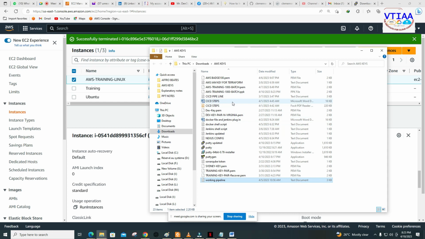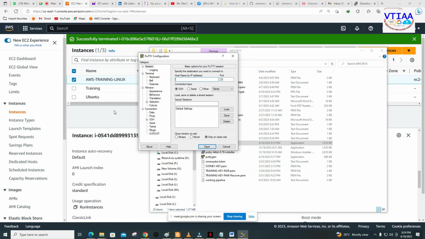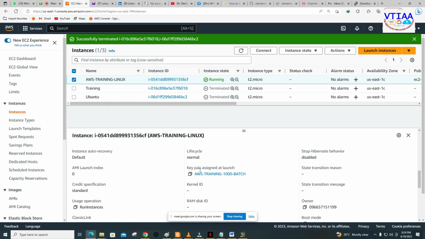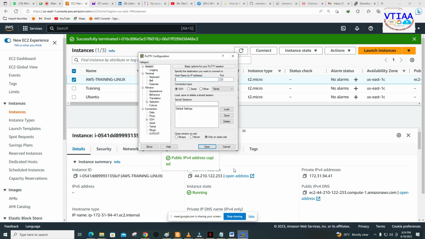Then the second job that you need to do is use PuTTY in order to connect to your remote desktop, to your virtual machine. I launch PuTTY. What I need to put here is my public IP address. I copy my public IP address and paste it here.